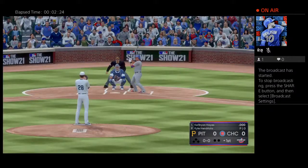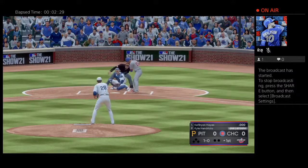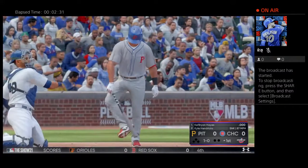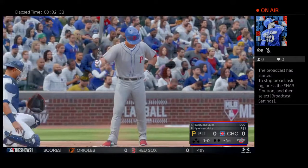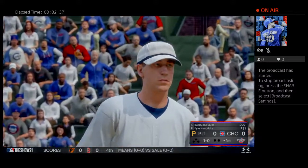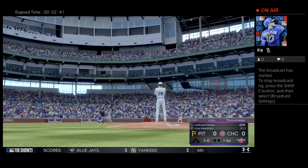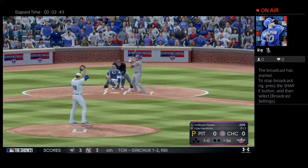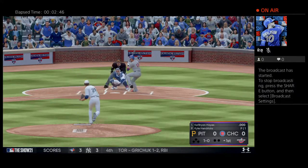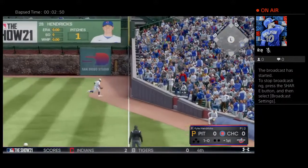Bryant Hayes digging in now. And we are ready for some daytime baseball. And spring training is officially behind us now as the first pitch of the season is looked at for ball one. First pitch, 120. Swing and a liner. That's a hit, their first of the new season.